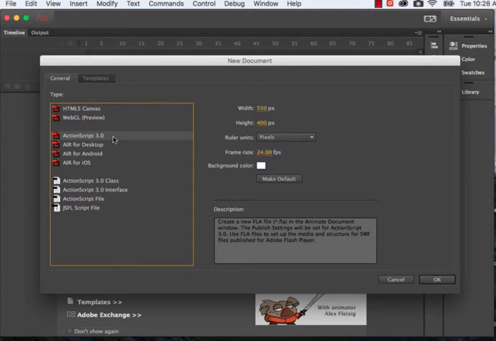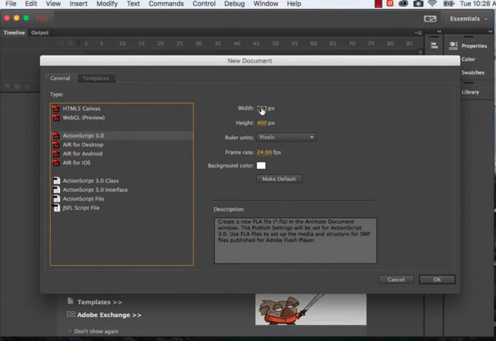We won't do any programming in this course, but this will cover all the Flash and Animate CC. If I was going to design just on Animate CC, which is the professional version, it's the latest version of Flash, I would use HTML5. Air is for mobile devices, and then we've got these things which we won't worry about. But we'll go to ActionScript 3.